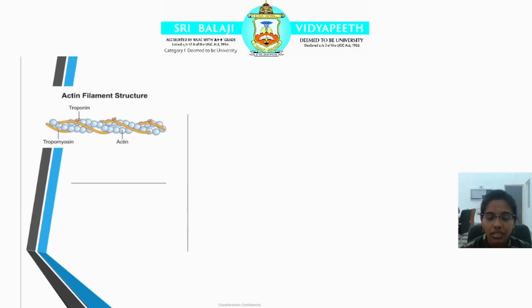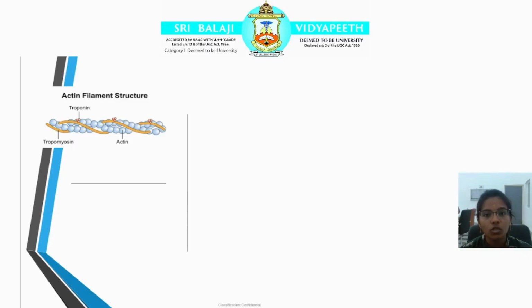So the structure of actin represents a helical structure where actin, troponin and tropomyosin, these three proteins, are present in this actin filament. Actin again consists of two parts, F-actin and G-actin. F-actin will bind with myosin and G-actin is a polymer of small protein structures. Tropomyosin covers almost the entire actin filament in the resting state in the muscle. During contraction, troponin helps in changing the position of tropomyosin, so the tropomyosin will release the covered structure so that actin will get bound to myosin and muscle contraction takes place.